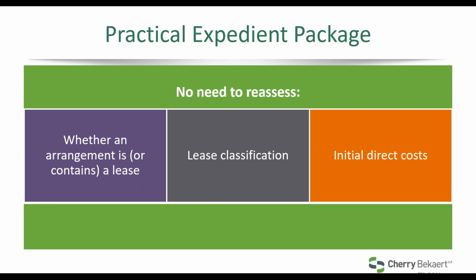So there's 3 practical expedients in the practical expedient package, and so these are ones that we want to make sure you absolutely know about. It certainly makes the standard easier to adopt, and these will make things much simpler in terms of quantifying and reassessing certain classifications and whatnot. So the first is you don't have to reassess whether or not an arrangement is or is not a lease. This includes embedded leases.